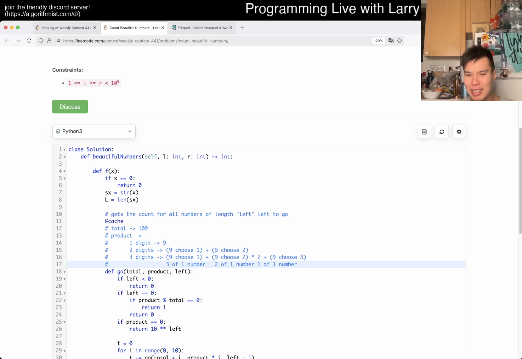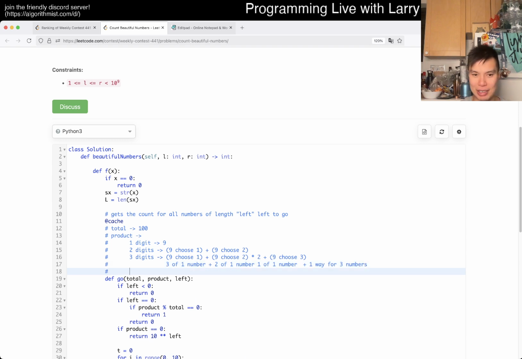I mean, for me, the actual number maybe matters, but it also doesn't matter. I just want to get an upper bound kind of thing. So multiply by 2 is not that interesting for now anyway. Maybe we could do one way for 3 numbers, because that has to be 111, and then it gets obviously even more crazy. But 9 choose 1 plus 9 choose 2. 9 choose 2 now is tricky, right?